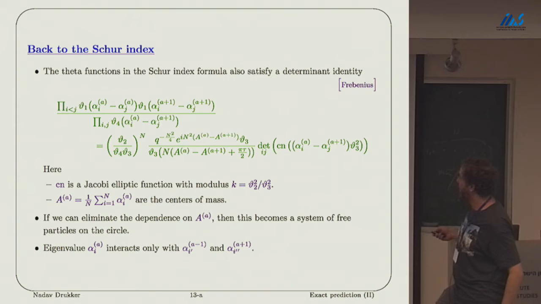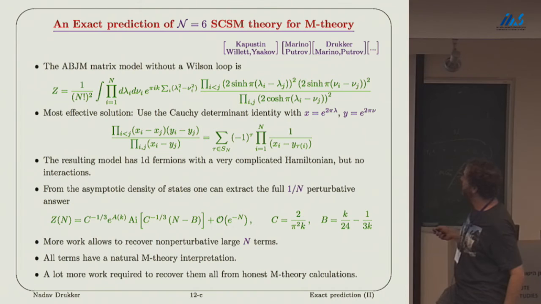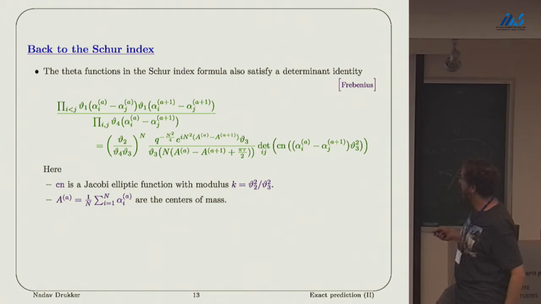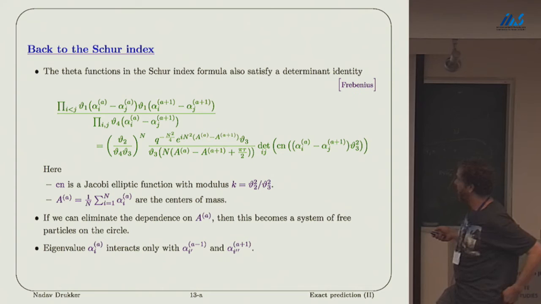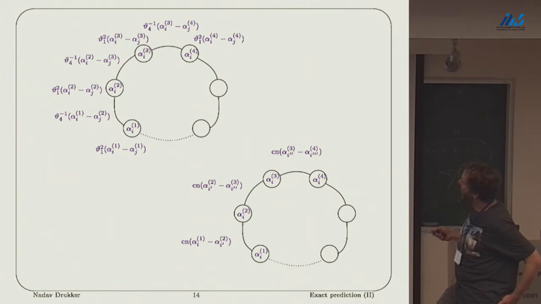If we can eliminate the dependence on these center of masses, we will get again a free model, just a coupling of alpha and alpha. It's even easier than before, because now we just have these difference terms. In the case of ABJM, in addition to these difference terms that you get from here, you have the hyperbolic sine terms, which complicates things. But in our case, we just have a potential, a Hamiltonian of difference terms. There are different ways to eliminate these A's.